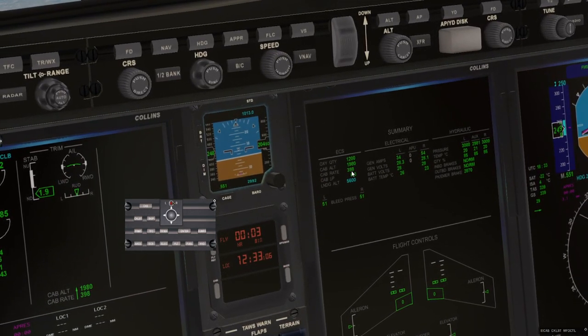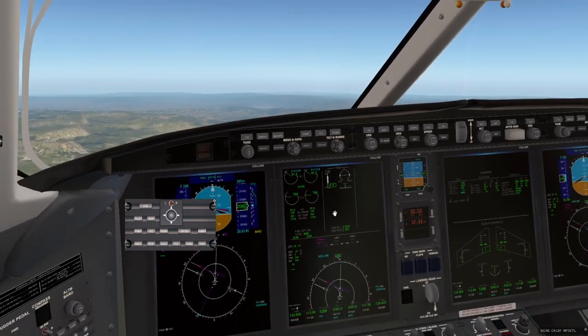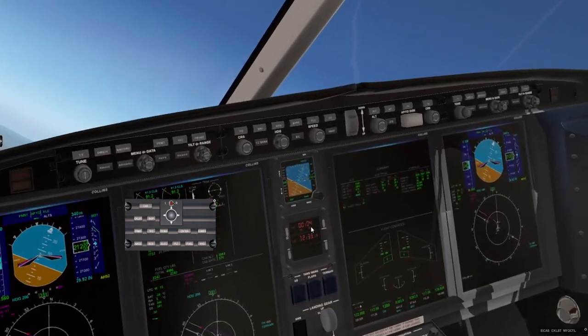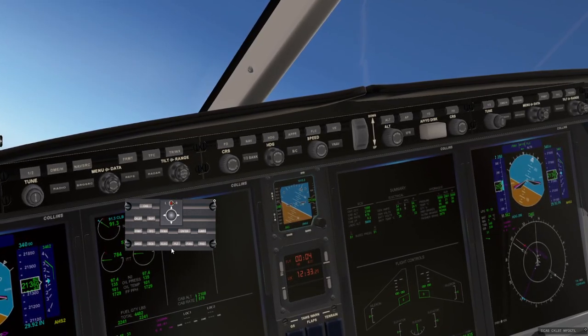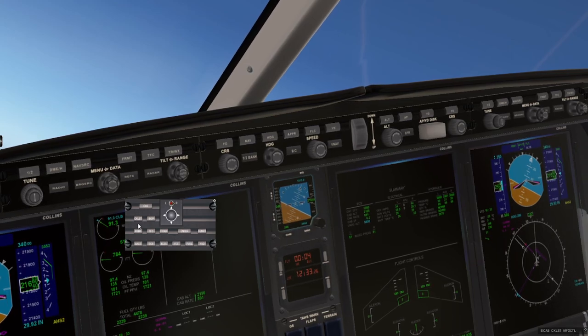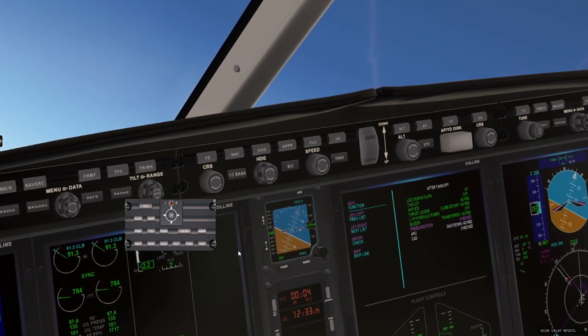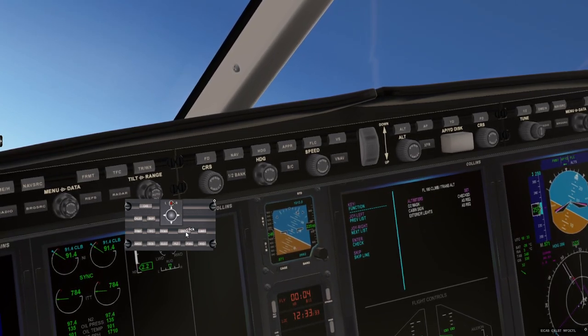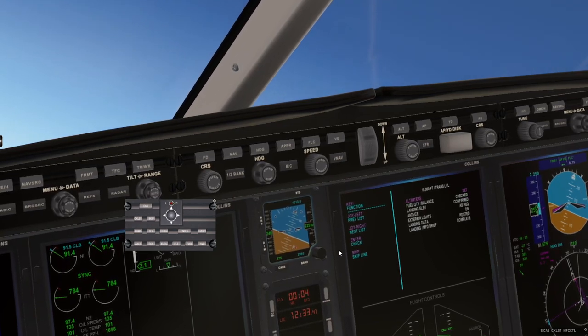Alright, let's see. Cabin altitude's climbing steady, good cabin rate, and we got differential. And you can see the landing altitude, so the FMS did set that at 5,600 for us. Alright, and back to my checklist. Pressurization's good, AP's off, CAS is checked. After takeoff checklist complete. 180 altimeter, O2 is checked. Cabin signs as required, exterior lights are as required. Checklist complete.